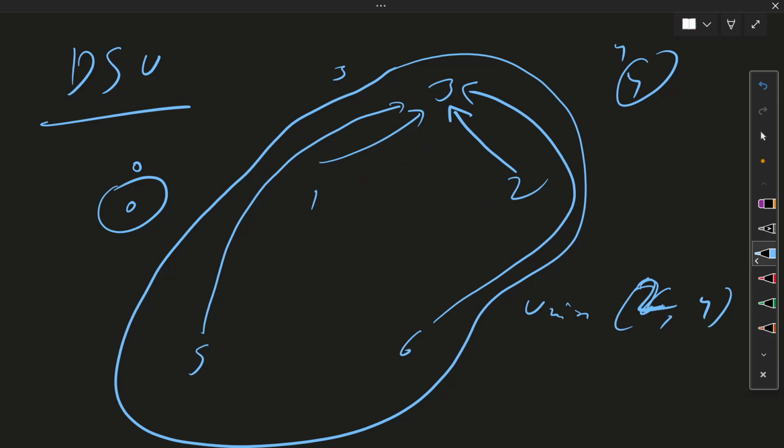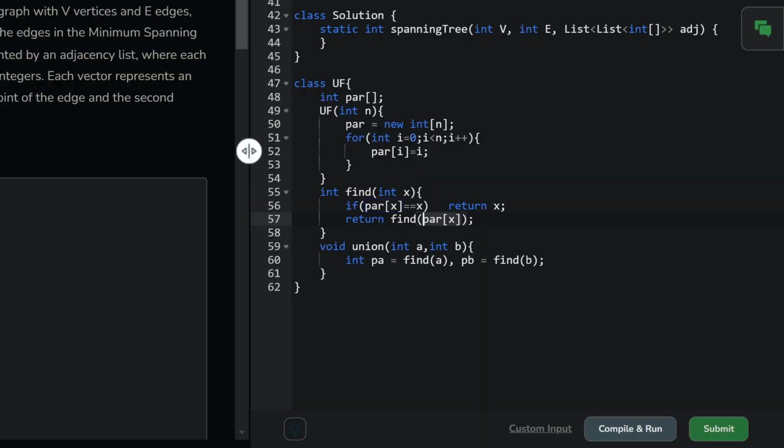It will look like this. After finding the representative, just set the parent value of the current index. So that's about path compression. This one word is called path compression.